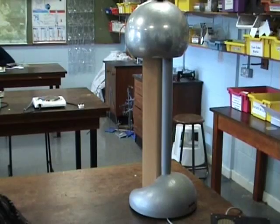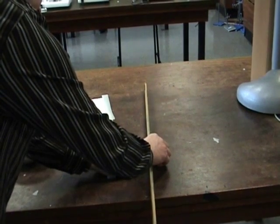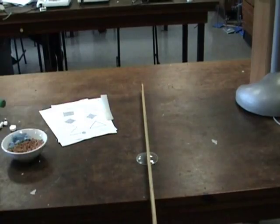So that was a neutral object. This was a charged object, one attracted the other. If I now take a neutral object like a meter stick, we've seen all this before, so I'm just building up to something else. What happens if that's not neutral? So that is neutral to begin with. Correct.